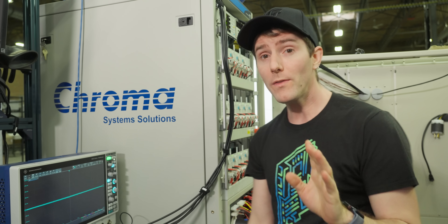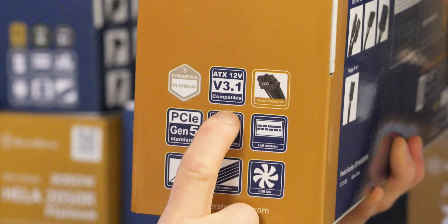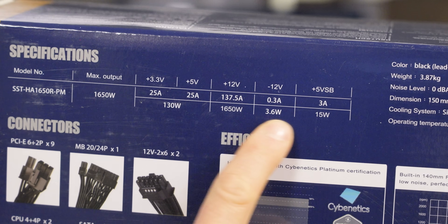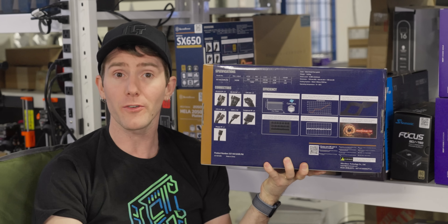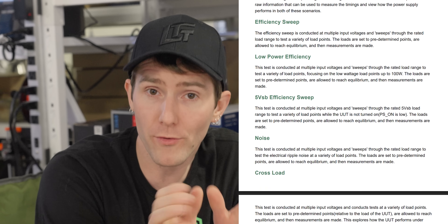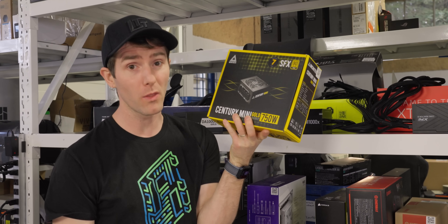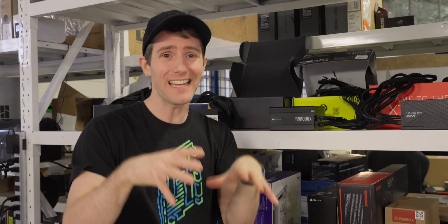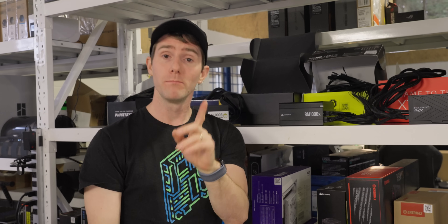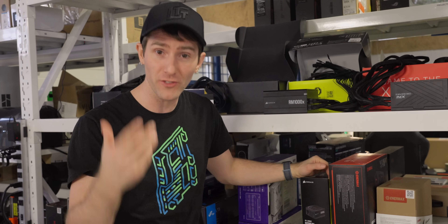Now that it's finally done, we can figure out what power supplies are good and which ones are not so good. Which brings us to an important question: what makes a power supply good? At its most basic level, a good power supply must adhere to the ATX specification and deliver the correct voltages to your components regardless of the load or input power conditions. The bad news is we have seen some big differences in efficiency — the percentage of power drawn from the wall that gets turned into useful energy.